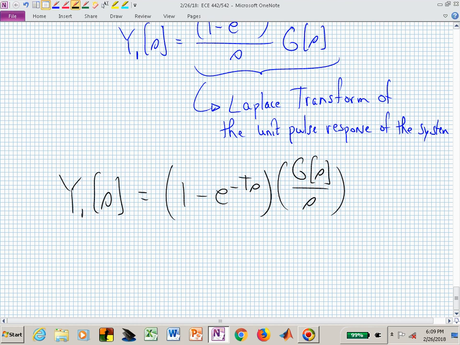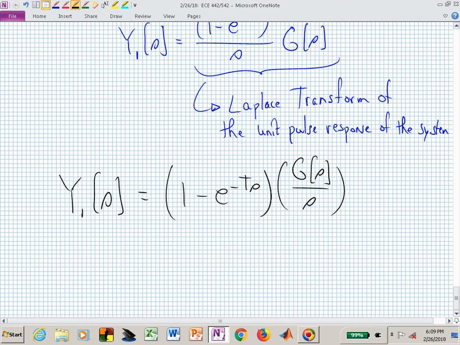Usually in 320, if you had some non-rational function of s, you got really nervous. Maybe you were just oblivious and you didn't care. That could be a solution as well. But in this class, you don't have to worry so much, because e to the minus Ts represents a delay of one sample period. And how do we know how to represent a delay of one sample period in the z domain? Z to the minus 1.